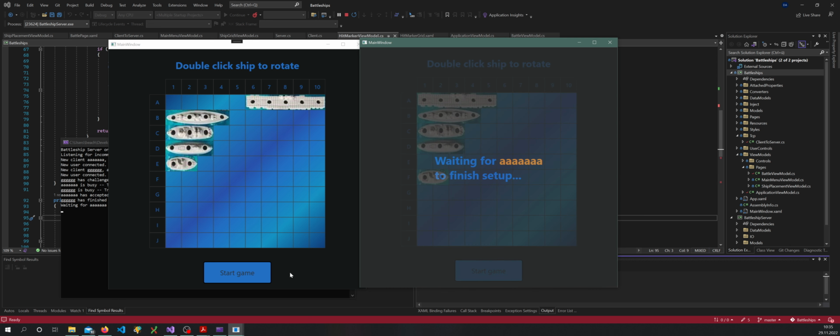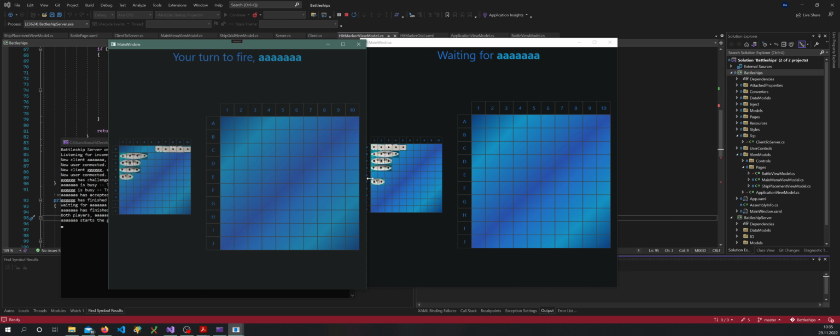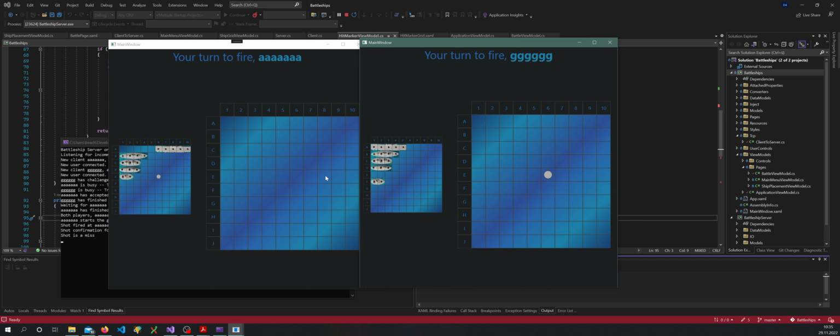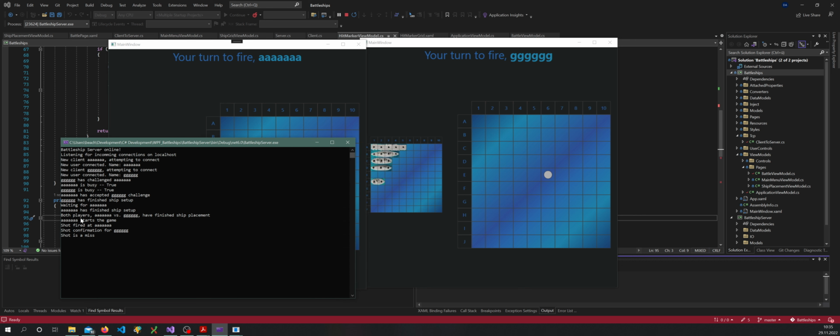All right, start. And I don't have to move. Okay, waiting for. Alright, so this is still broke, but now, okay. So both players finished the ship placement. Shot AA starts the game. So that was wrong.